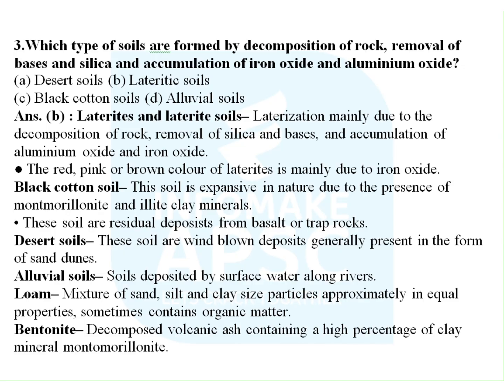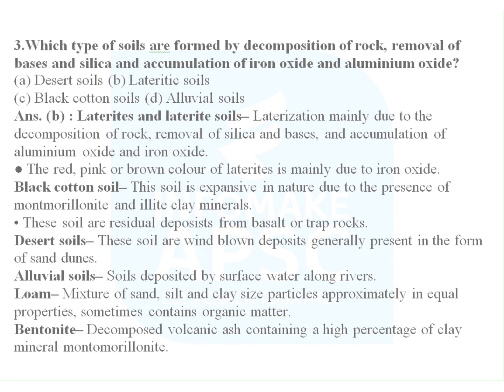Desert soils. These soils are wind-blown deposits, generally present in the form of sand dunes. Alluvial soils, soils deposited by surface water along rivers. Loam, a mixture of sand, silt and clay-sized particles approximately in equal proportions, sometimes contains organic matter. Bentonite, decomposed volcanic ash containing a high percentage of clay mineral montmorillonite.